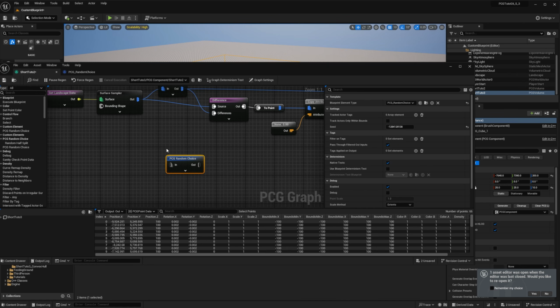The idea with this node is to split a set randomly using either a ratio between 0 and 1 or a fixed number. For example, if we have 10 points and a ratio of 0.2, it will choose 2 random points. Or we can ask for 3 points no matter what.